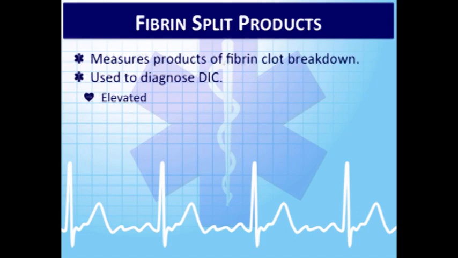Other sort of tests that are done, usually in critical care, not so much in the emergency room, are fibrin split products, or FSPs, which you'll see reported in the lab. This measures the amount of clot breakdown, and it's a test that we do specifically when we're looking to see whether a patient has DIC. Are you all familiar with what DIC is?